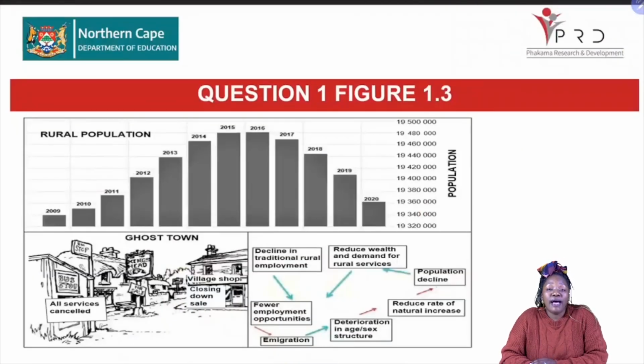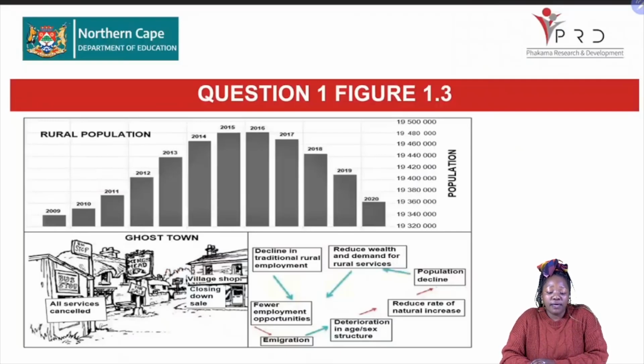Then we're now getting to our long questions. Remember, we said figure 1.1 and 1.2, they are your short objective questions, which means the 1 mark question. So after figure 1.3, figure 1.4, and figure 1.5, it's where you're going to get those long questions, your 2 times 2, your 3 times 2, your paragraph question, even though paragraph question is only 1.